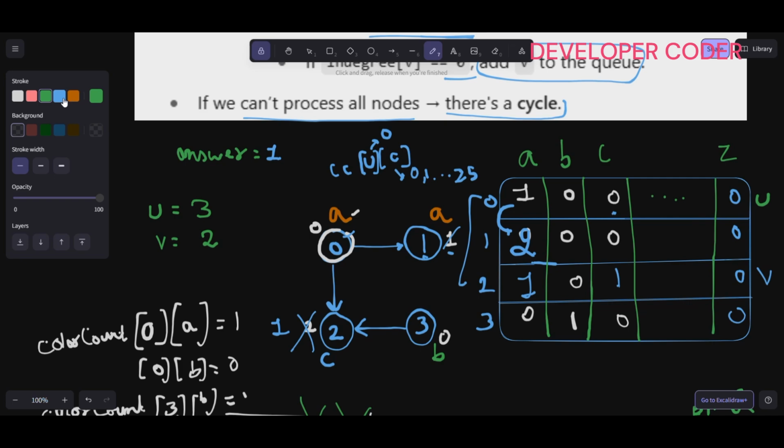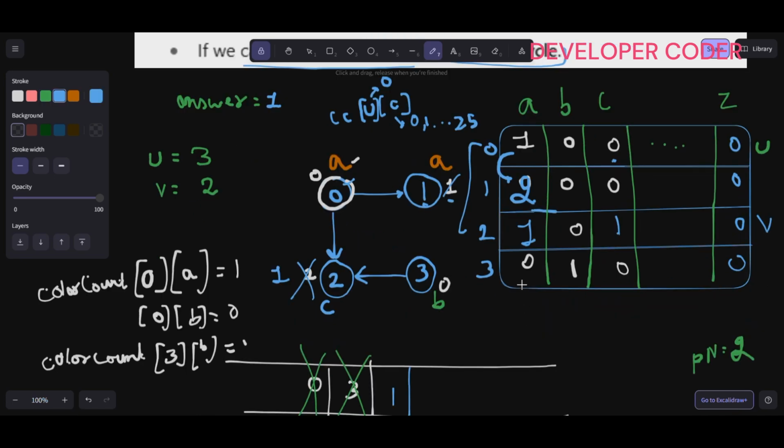So now see carefully. Add this 3, if you see, the frequency of a is 0, right? Frequency of a is 0 at 3, but here we are moving 3 to 2. Okay, we are moving to this. So here this frequency is just 1, right? So here 0 plus 1, so it is going to 0, and here this is value c, right? So from B to C you are moving, right?